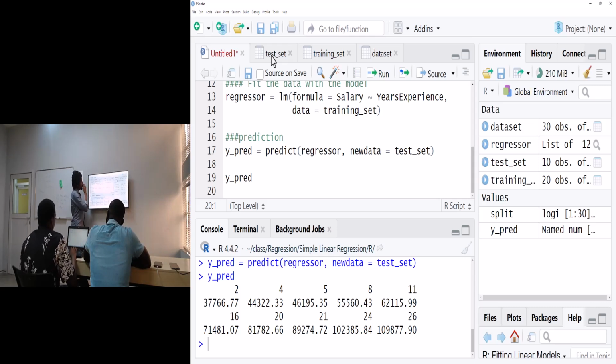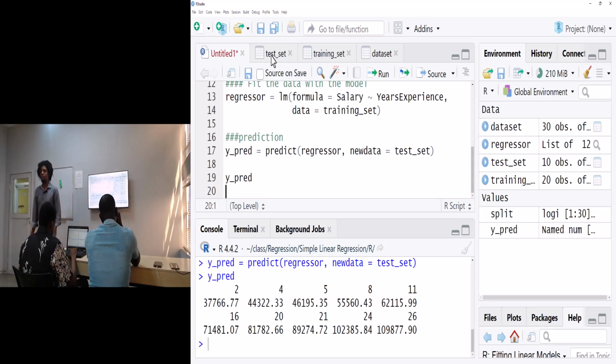So what I want to do now is go back to my test and compare. Right now the model is telling me that based on the years of experience from row 2, this is what it is predicting the salary to be, which I will compare now, and we'll also do the comparison on your own. So it took the x value from row 4 and made this prediction that this will be the expected salary. So I will see how true that is.